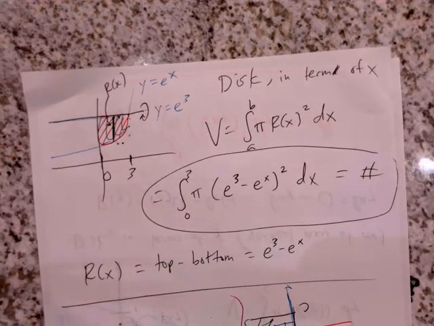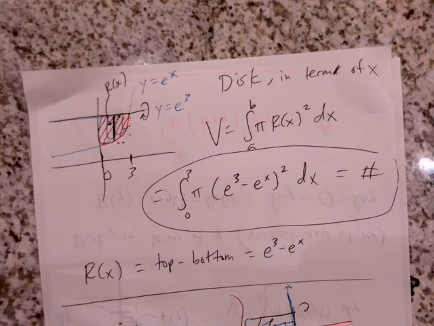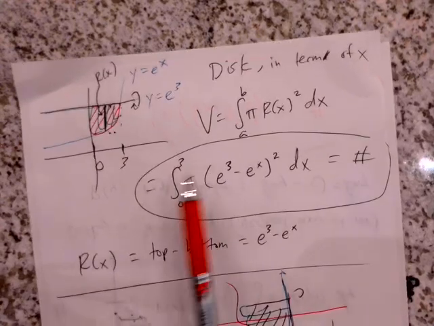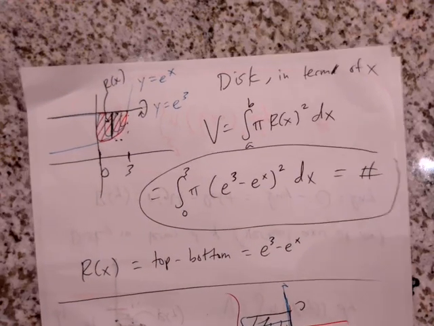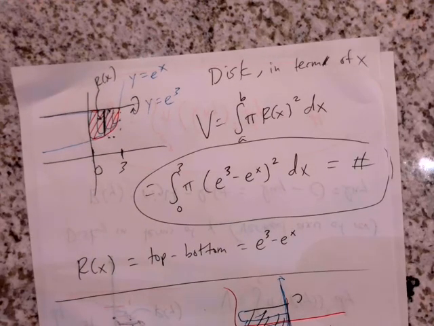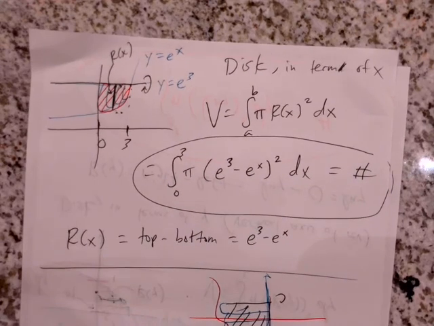So the volume is pi r of x squared dx. So that is the disk method. There is not a gap between your boundary and your axis of revolution. If you're in terms of x, the radius is top minus bottom. If you're in terms of y, it's the right side minus the left side. And you find your answer. We'll do some more examples in a bit. But first, let's move on to the next method of finding volume.